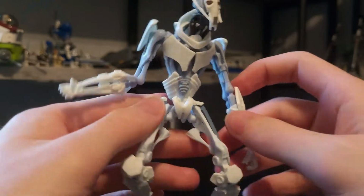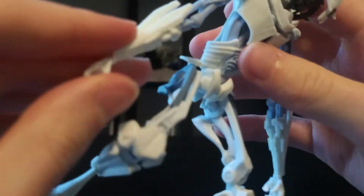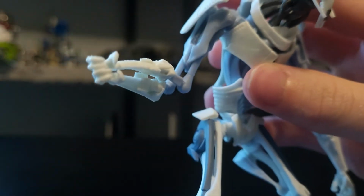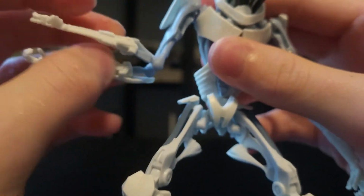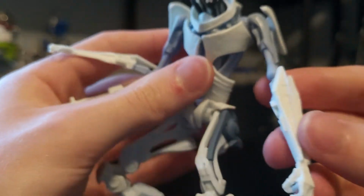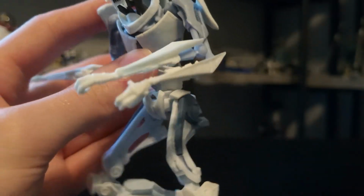And I've actually somehow been able to get both the arms stuck together. Usually what happens is this arm really doesn't want to stick together, and it's still having trouble right there at the forearm. But you can kind of turn the pieces around, and you can get the elbow to bend that way, but then it's wanting to come apart, and I don't want it to break anything because I don't want the plastic to get all stressed and then break because it's really thin and all that kind of stuff. But then this arm, I'm trying to get it to bend, and then it's also going to break. So let me keep trying to figure this out.